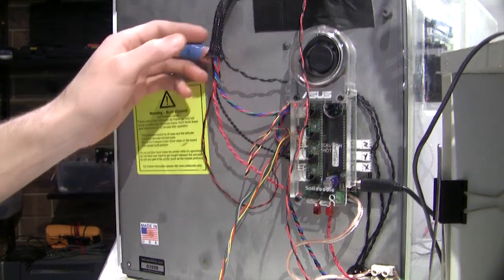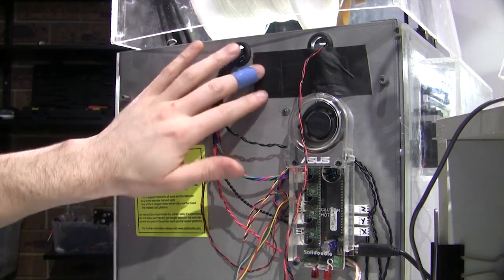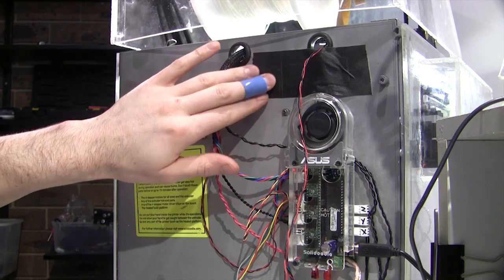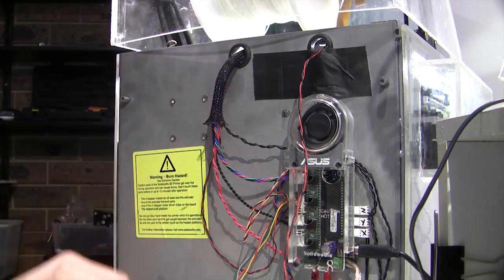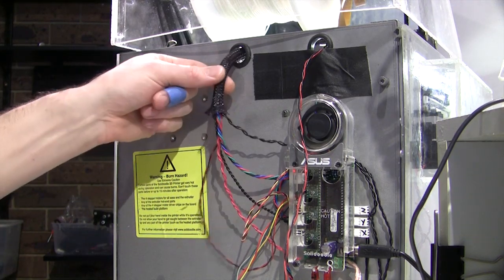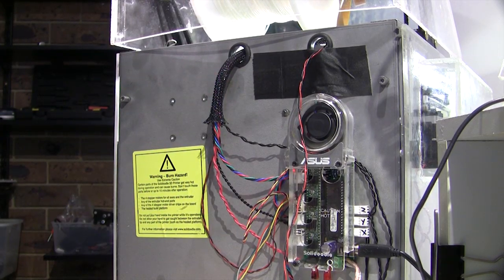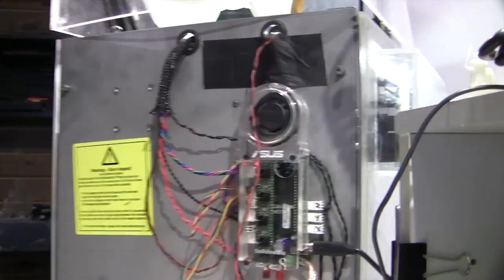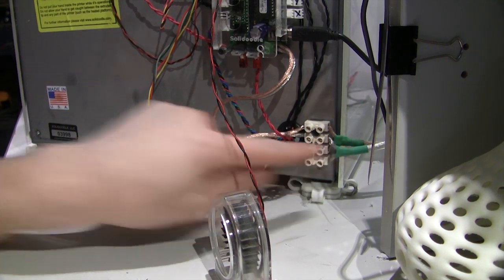I also need to do a bit more, because they use this dodgy gaff tape. Well, actually it's good quality gaff tape, but it only handles being unstuck once, because the case gets warm and I think it just cooks the insulation. So this at the moment is just hanging out in the breeze. I have to make a little holder for that. As you can also see from my power cables running out here, I've also completely replaced the power supply, which I will show you. The power supply they had still works, but it's pretty wussy.